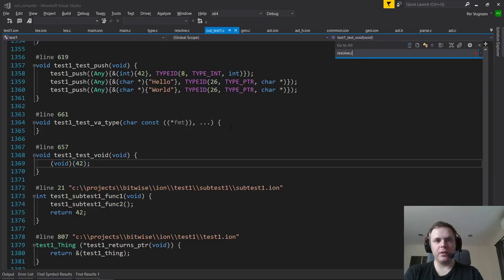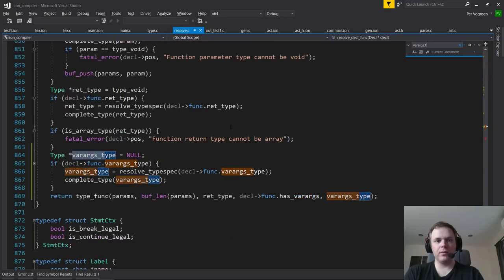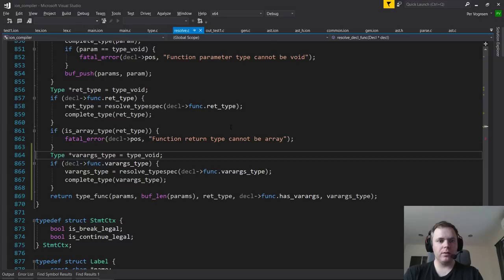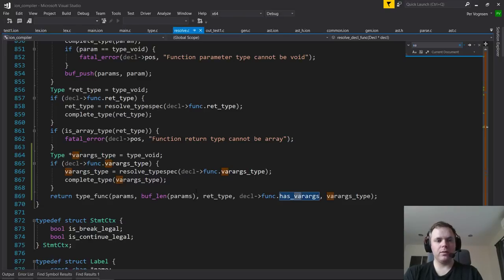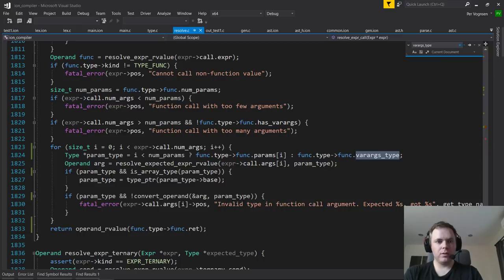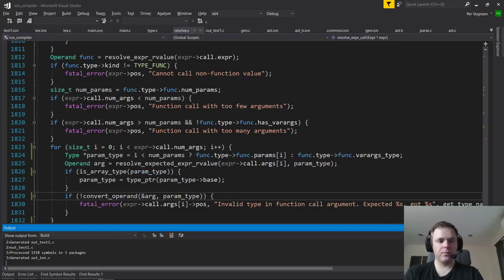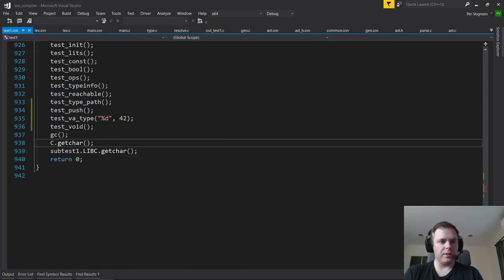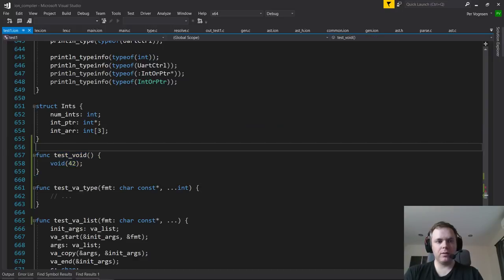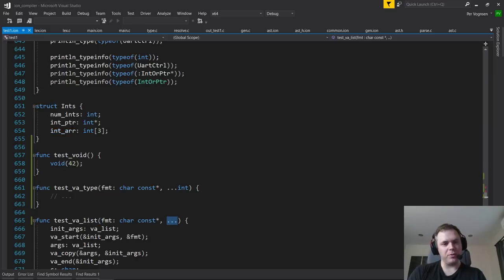With that in mind, let's actually go back, and we have this whole null thing. Let's actually make this type void. So that works. Var args type. I think we can also remove these guards. And so, okay, that was a cleanup for that. So in other words, now C style var args are actually still typed. They're just typed to void. The convertibility rules just handle the expected behavior for that.